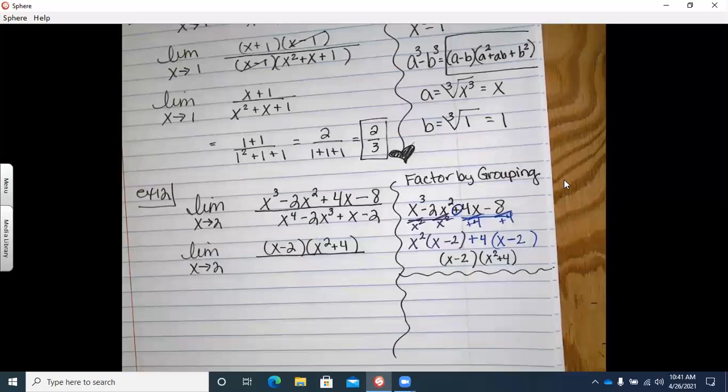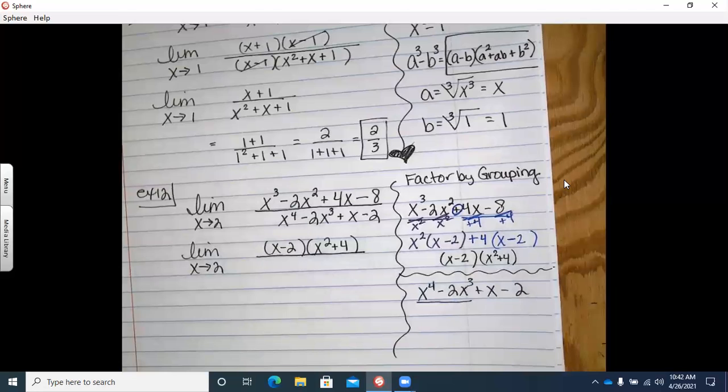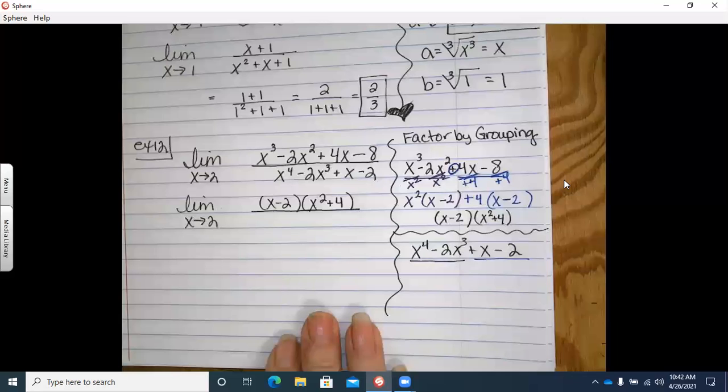I can see the denominator is not a quadratic, so I can't use t-term, divide and slide, and all that. It does have 4 terms, so maybe we can factor it like we just did with the numerator. 4 terms, try factor by grouping. Group your first 2 terms together, and group your second 2 terms together. Usually if the GCF is 1, you don't factor it out. When you're doing factor by grouping, if that's all you can factor out, you do.